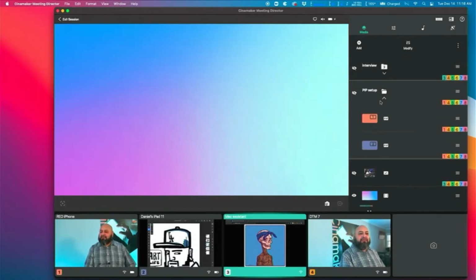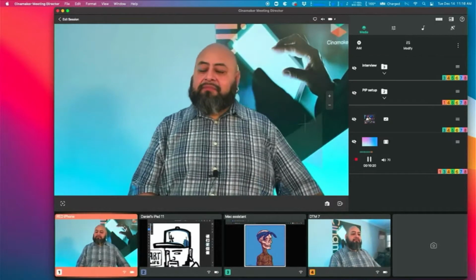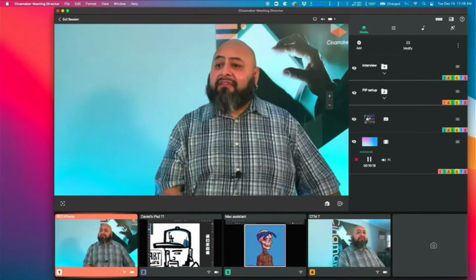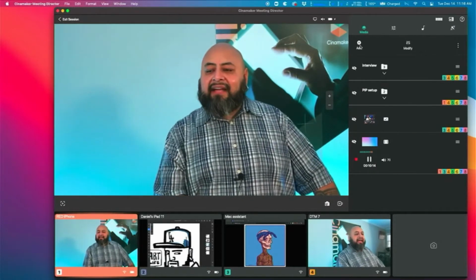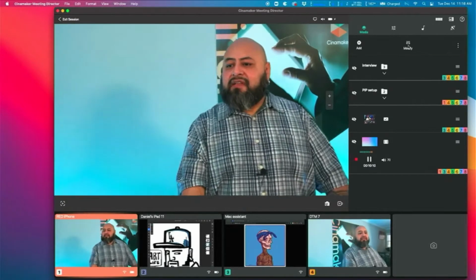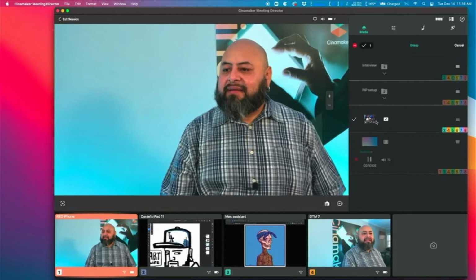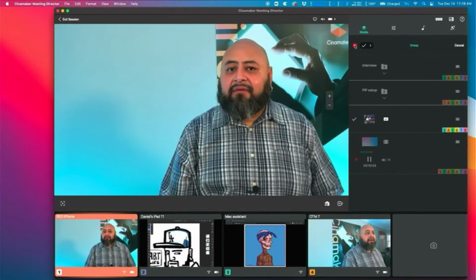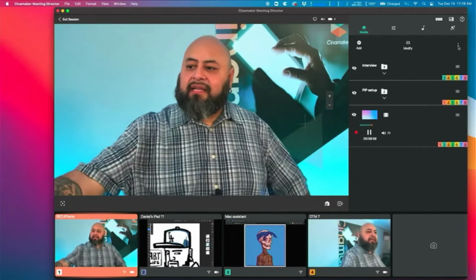So let me show you real quick. Boom. Go back. Bam. There we are. So basically, we have a couple of buttons up here under the media tab. There's the add, so I can add some files here. There's a modify, which is when we need to get rid of something. So let me click on modify. I select that image right there and then click on that red button. Boom, it's gone. Go back to cancel. Nice, got it. It's done.